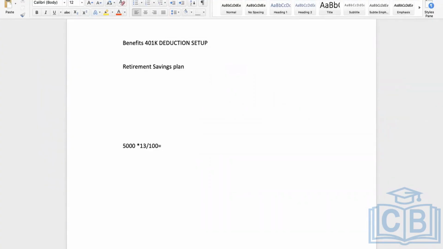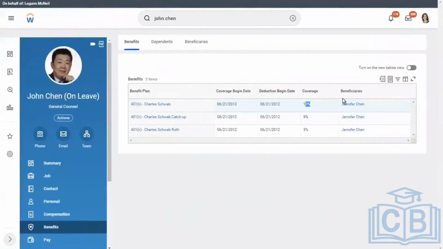Around $650 is the employee's 401k contribution per month. That's what we take per month. Here the benefits team just assigns the 13%. Payroll team's responsibility is to fetch this 13%, calculate it on the base pay, and deduct the required amount. Something like this.